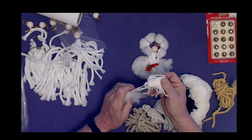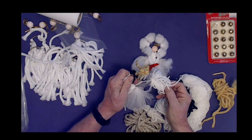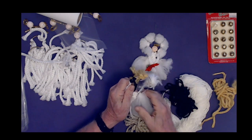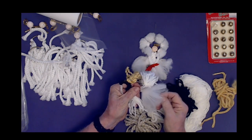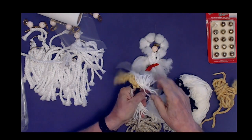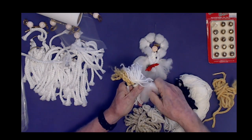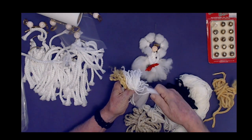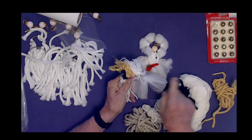I tried a regular yarn pom-pom. I don't know, had minor success with that. So you figure I wasn't going to make a whole bunch if I didn't like the way one turned out. The tulle is not bad. I would try the tulle as a whole circle, although it would be difficult to get the arms made. Well, maybe not. Maybe I'll try one. They'd have to be longer though, right? Yes, they would have to be. These would have to be longer.